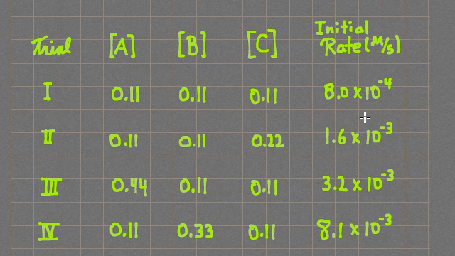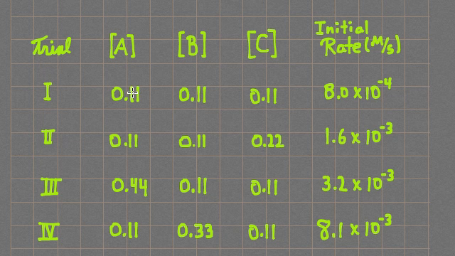Sometimes the scientific notation can confuse some folks, so I might just dispense with it or remind how to change from scientific notation to regular decimal form. But I see concentrations and rates, etc. for four different trials. Do you see two trials that might hold one or two of the reactants constant, but change the third? And from that we can observe how the rate changes.